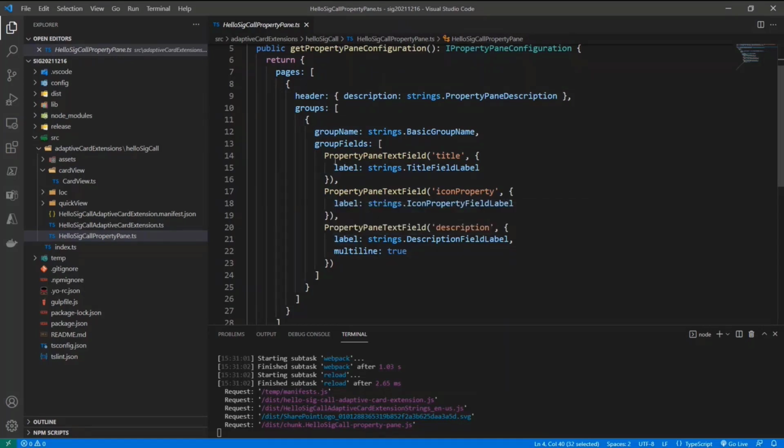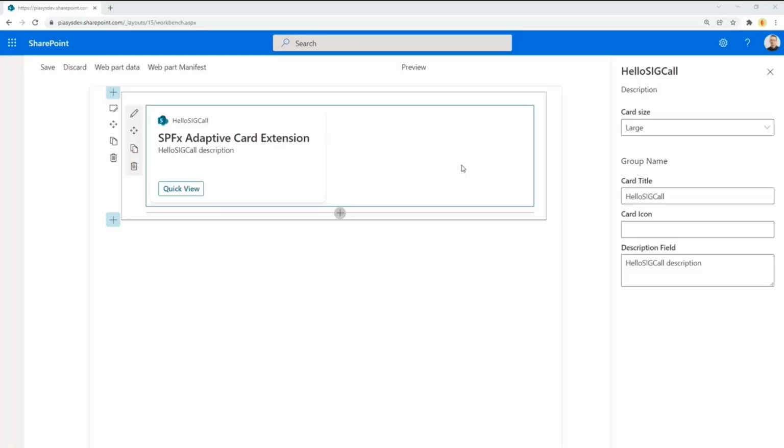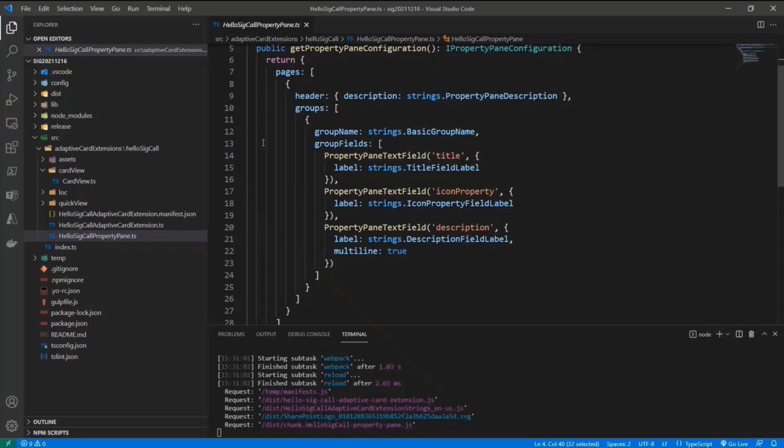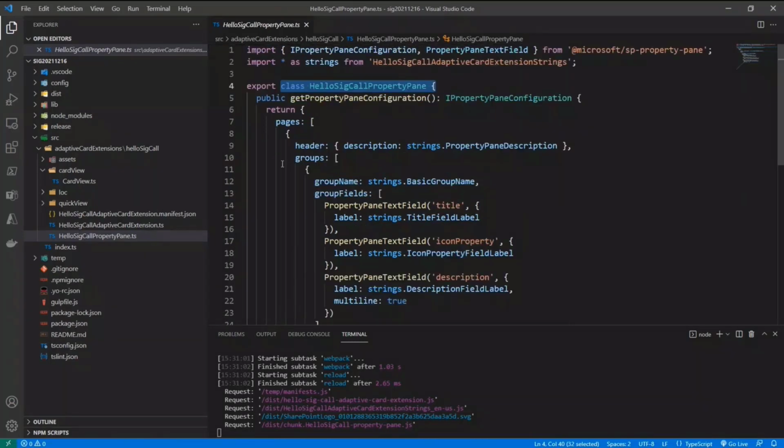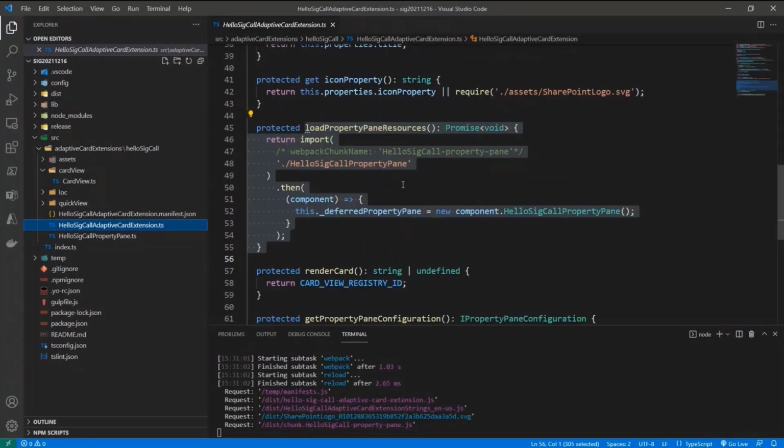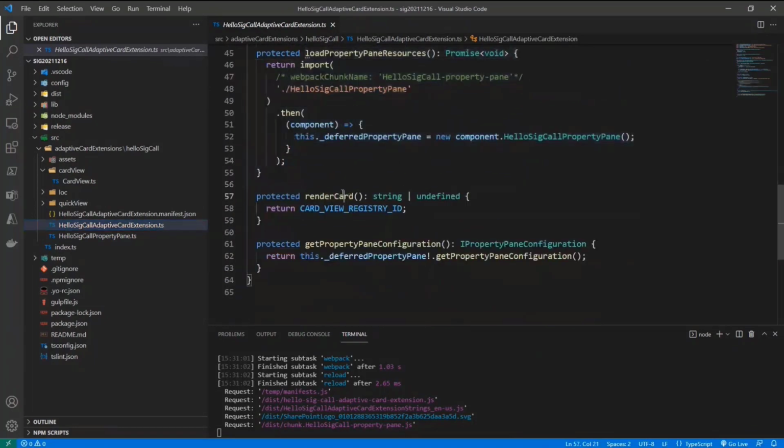Again, these are the property pane fields that we see in this area in the property pane of the adaptive card extension.